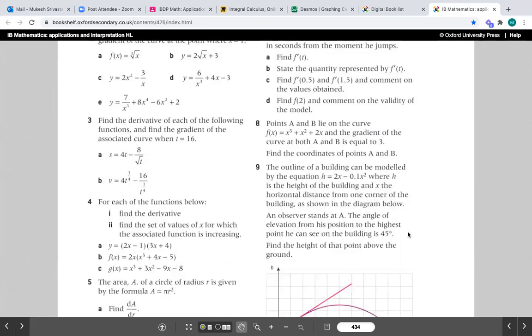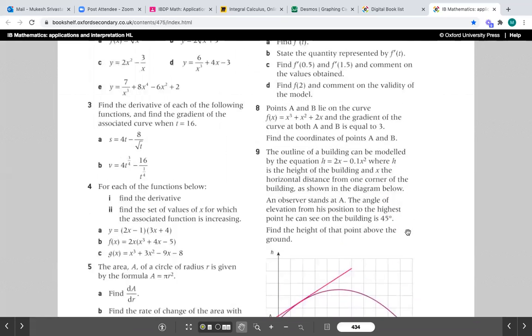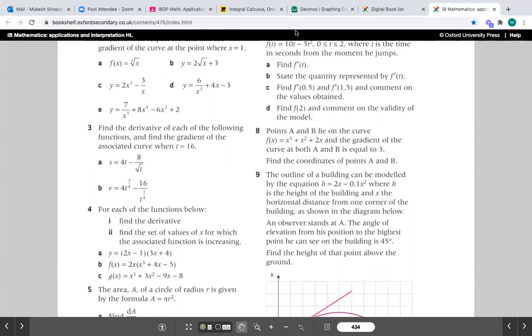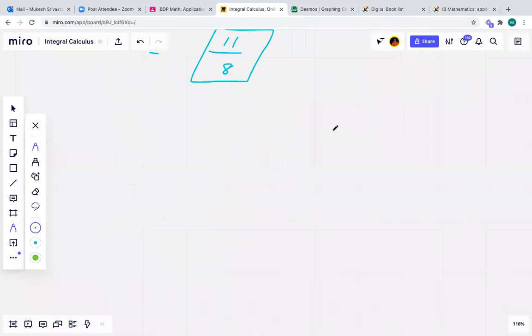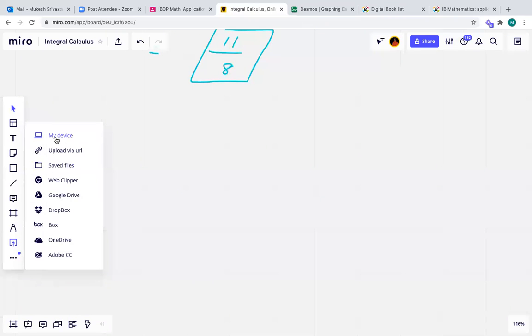I don't think we will have time to solve so many, but I think we can definitely solve at least two questions. Anyway, I'll put the remaining in the worksheet.